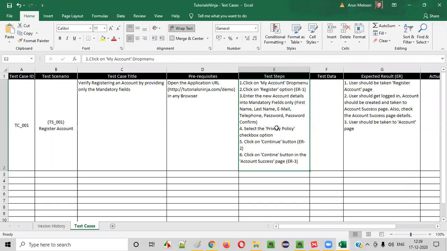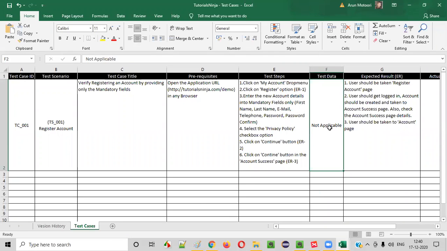But this is a new account, so everyone can create a new account. There we don't have to store any test data, so it is not applicable for now. In the next sessions, when I will be creating more test cases, I'll show you where exactly we need to provide the test data. How exactly we need to provide the test data, I will explain while creating more test cases in the next sessions.